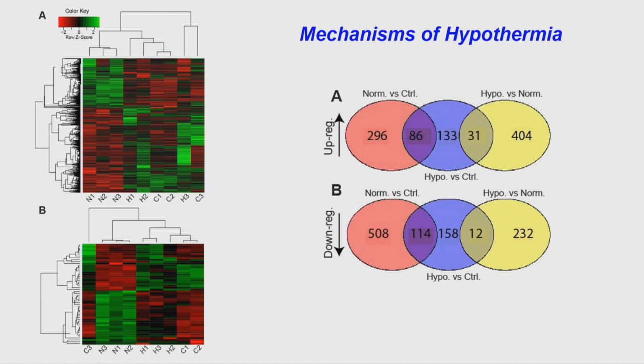I'm big time into this RNA sequencing data now, just because I think the plots look really, really cool, right? So we made some heat maps of animals that were getting noise or getting hypothermia. And so this is, again, control cochleas are C's, normothermic noise-exposed cochleas are N's, and hypothermic noise-exposed cochleas are this. And you can see that the hypothermic look actually just like normal cochlea, right? Versus the normothermic have quite reversed gene expressions.